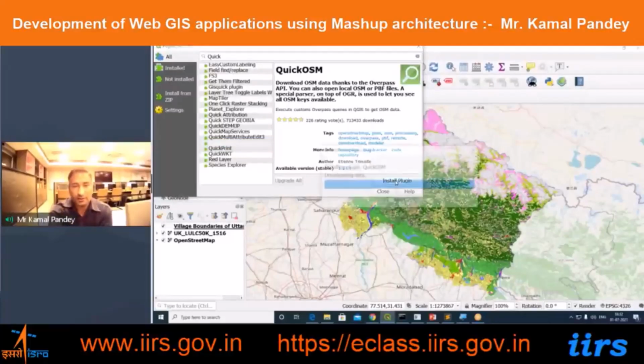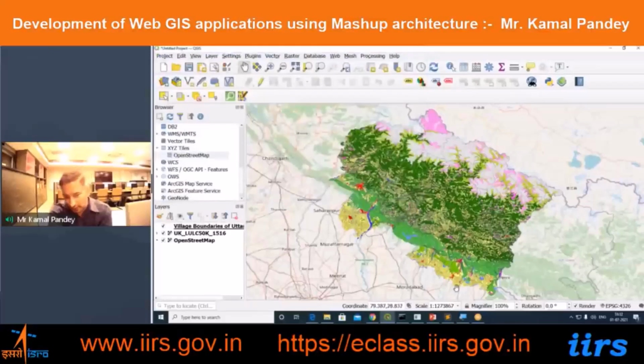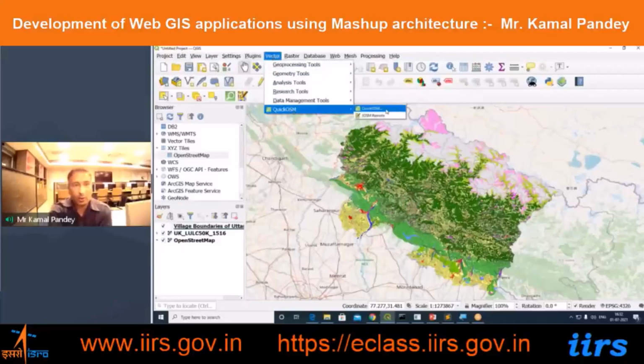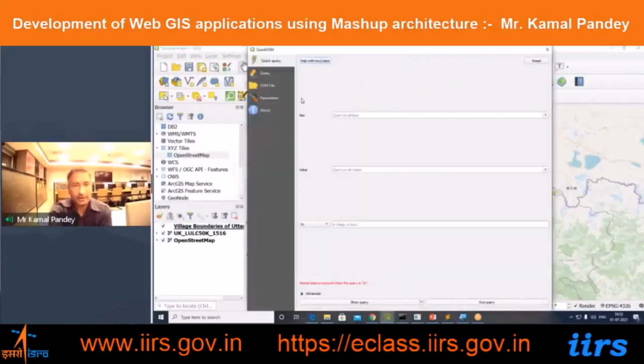So install plugin. Once it is installed, now I want that road layer for Uttarakhand state only. I don't want the other road layers. You can go to this Vector menu over here, then QuickOSM, click on QuickOSM, access the plugin, and then at this place there are many keys.